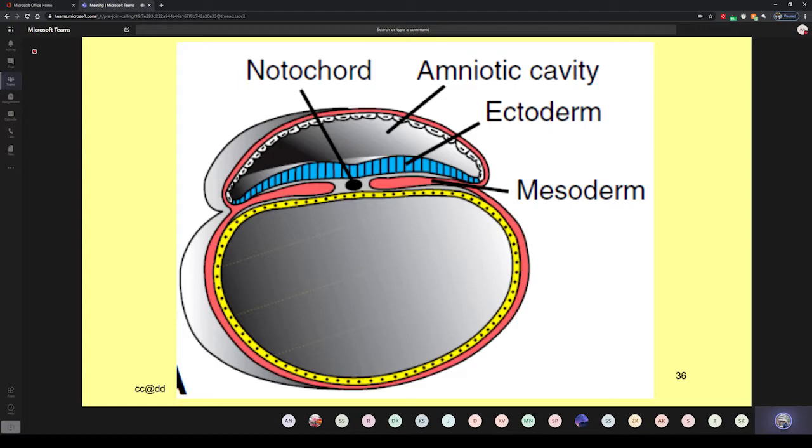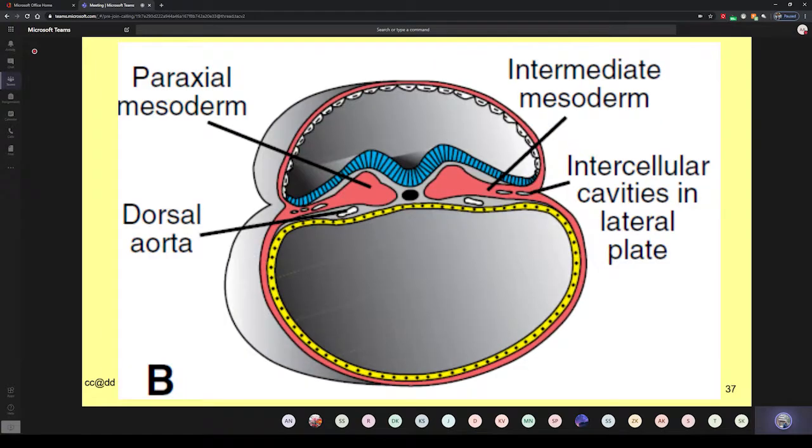Again, you please see this picture. You can see an 8, like a doll, okay? Above you have an amniotic cavity, below you have a yolk sac cavity. In the amniotic cavity, the floor you see in blue color is ectoderm. The yolk sac cavity you see completely in yellow color, lined by endoderm. In between, can you see the mesoderm, brownish? That part is the intraembryonic mesoderm, right? Let's proceed.